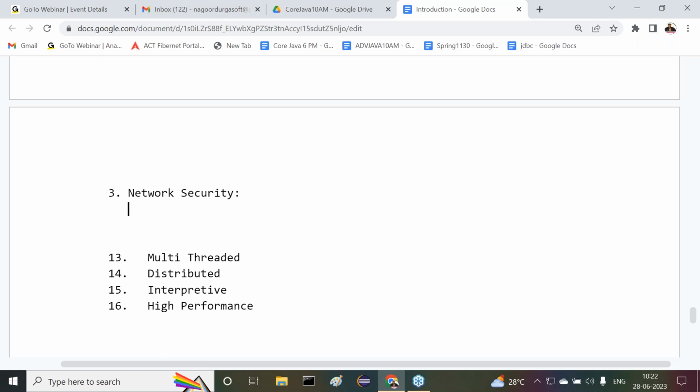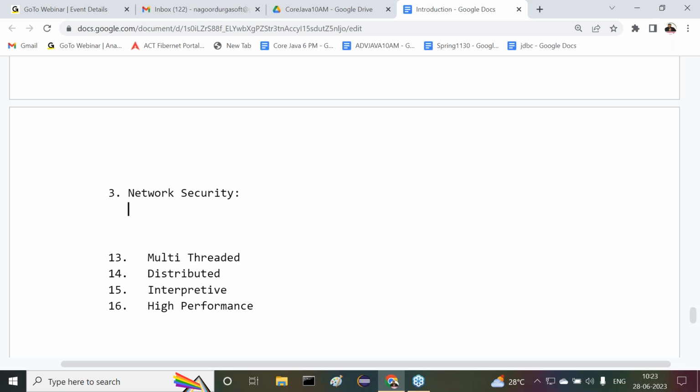But when the data is transferred in the network from one machine to another machine, the data is visible to everybody, but not in an understandable form. Understand my point here? If the data is transferred as plain text, everybody can read and understand it. But if the data is encrypted, it is available in different symbols. Even though people are reading the data, they are unable to understand what data it is. Until you decrypt it, it is not going to be understandable to us. That misformatted, ununderstandable data is what we transfer over the network. So that's the meaning of network security.